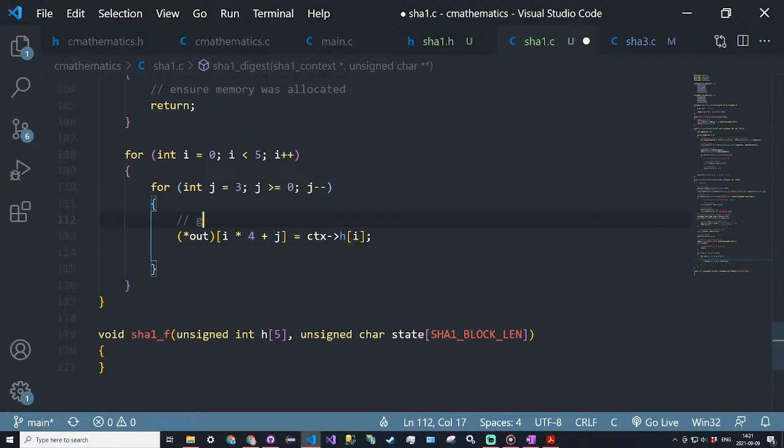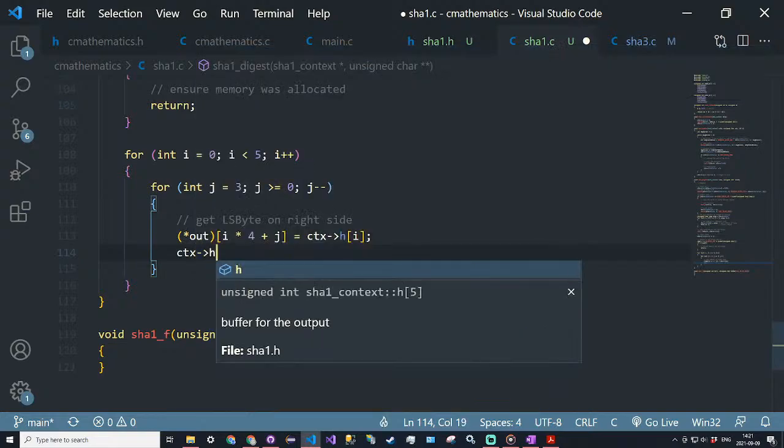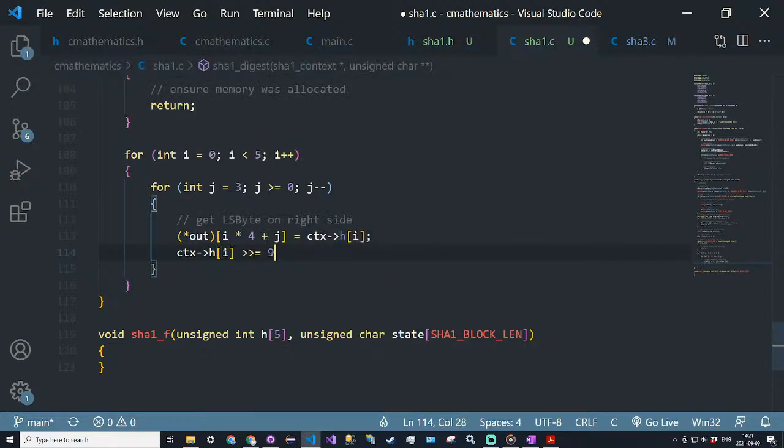So we need to get the least significant byte. Is that right? Yeah. And then we're going to remove that byte. So ctx.h at i right shift equals by 8.